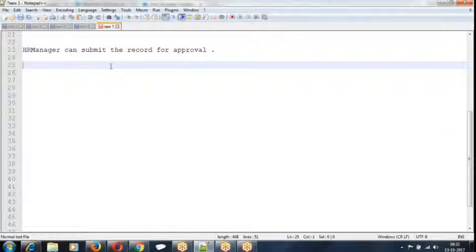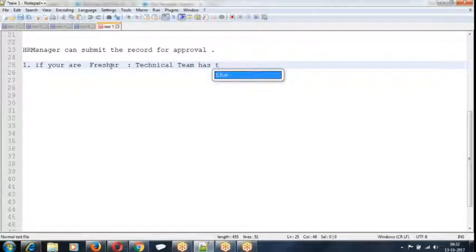Look at the format. If you are a fresher, the technical team has to approve. Once the technical team approves, you are selected.